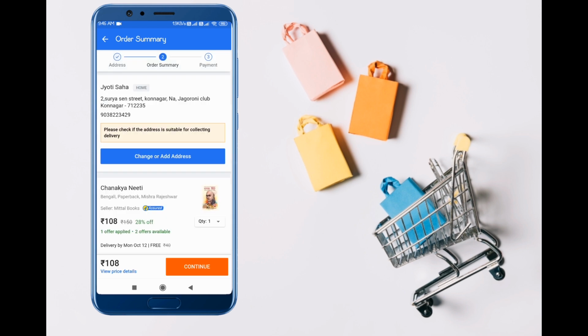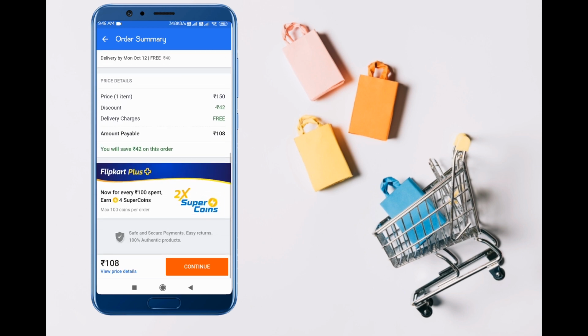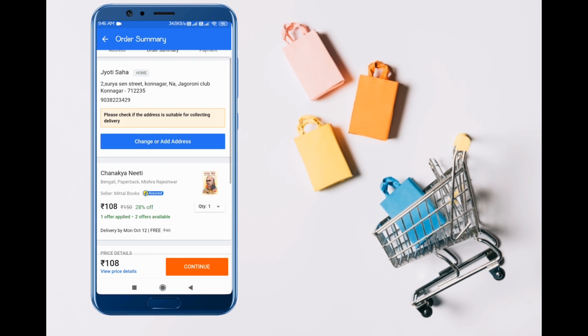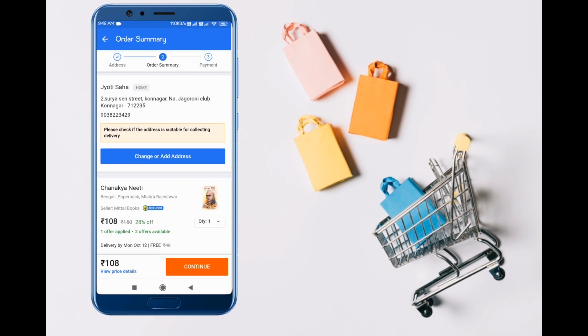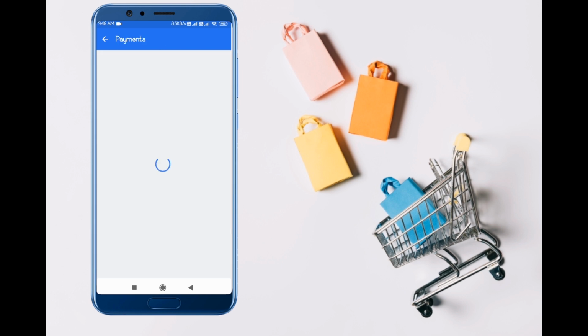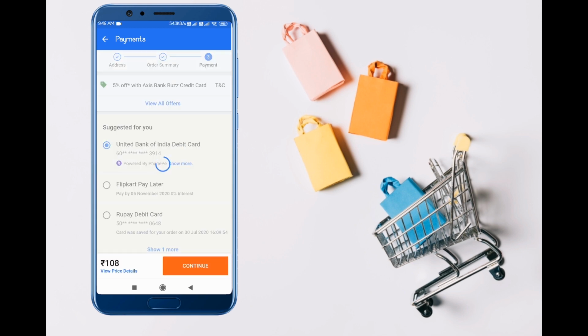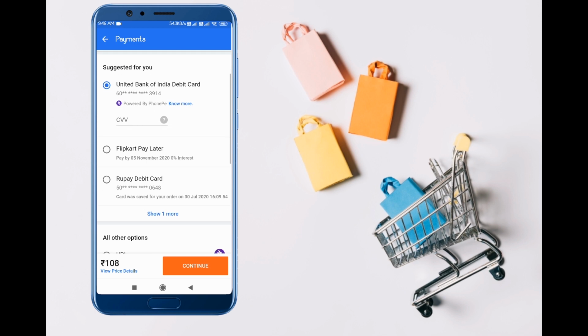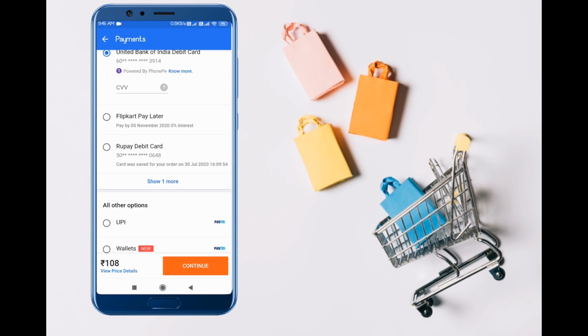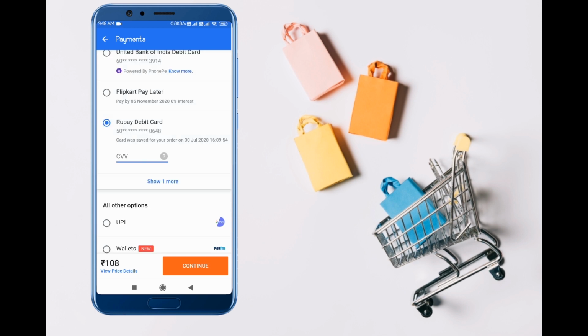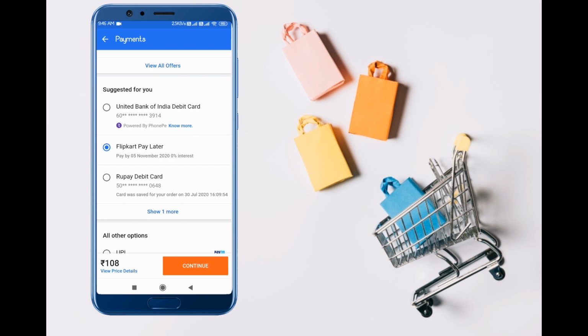Then open the order summary. Here you want to select your address, then continue. Here the payment window opens. Here you should select the Flipkart Pay Later option, then click continue.